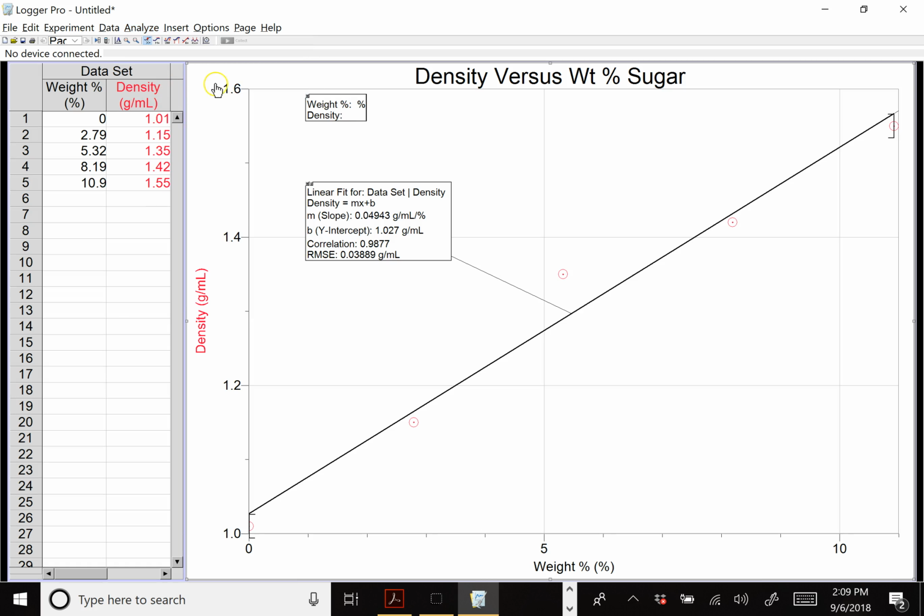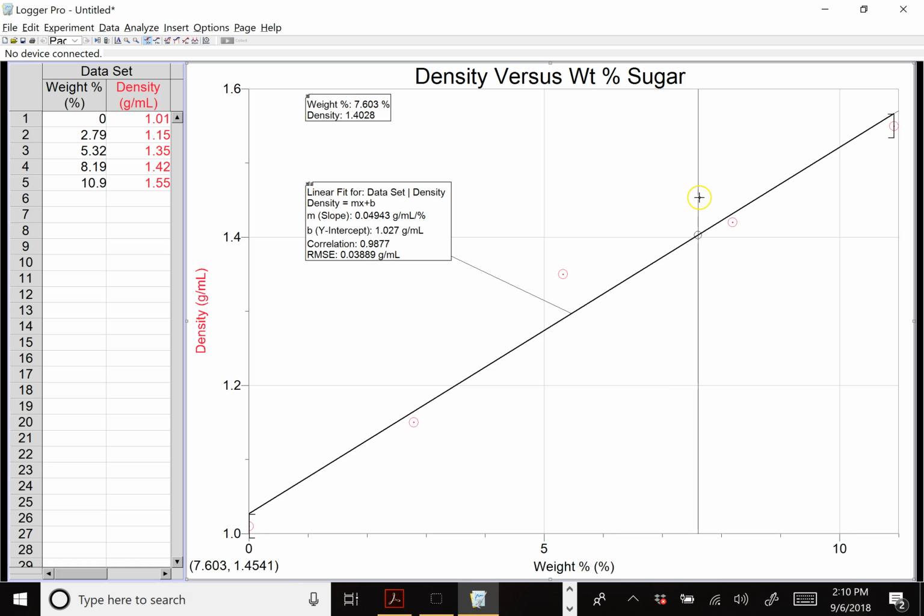Now when I did interpolate, it brought up an extra line. If I hover over here, you can see that vertical line, and there's a dot there, shimmying up my calibration curve. As it moves, can you see that this box over here that says weight percent and density is also changing? So let's just say you had two unknowns.